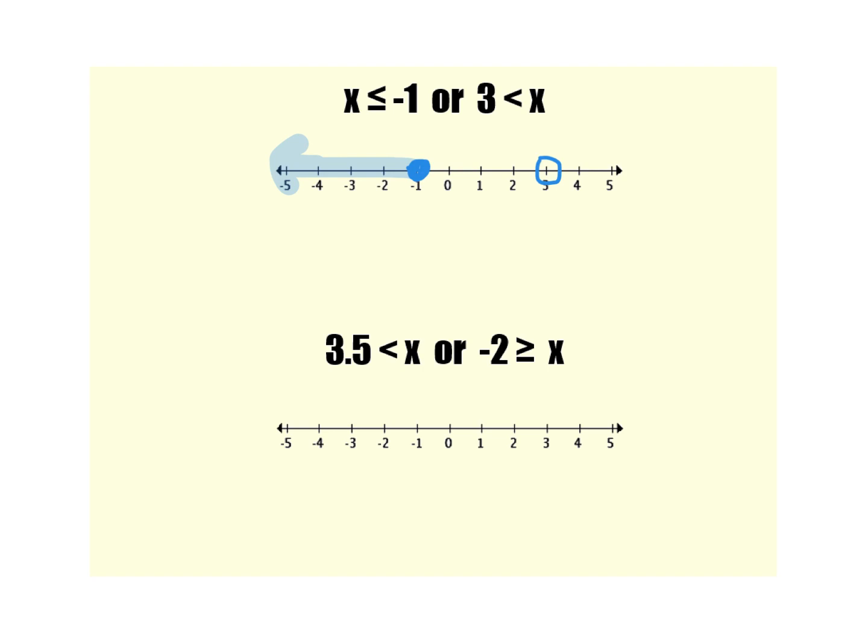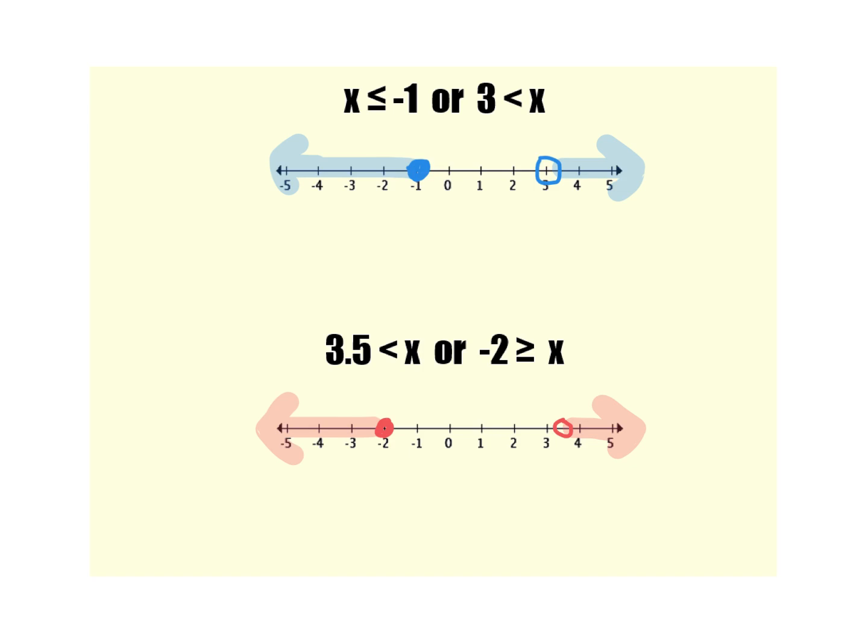And I'm also looking for numbers where it is bigger than 3, right? 3 is less than x. So I'm looking for numbers like 4, 5, and 6. So my shading is going in that direction. The or statements are always going in opposite directions of each other. Hit pause and try the one below it. And you can see for my answer how that shading should look.